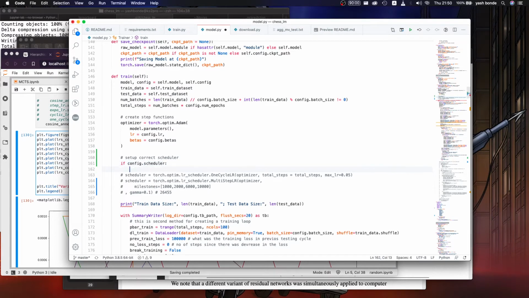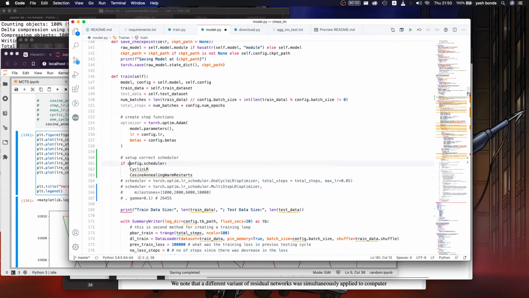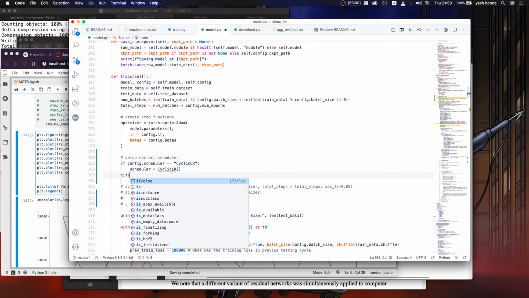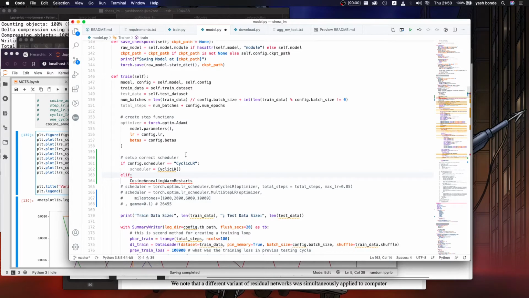So yeah, if config.scheduler is equal to cyclic LR, we get this. Elif config.scheduler is equal to cosine, then we have scheduler is equal to this thing, and we are going to get these values from here.